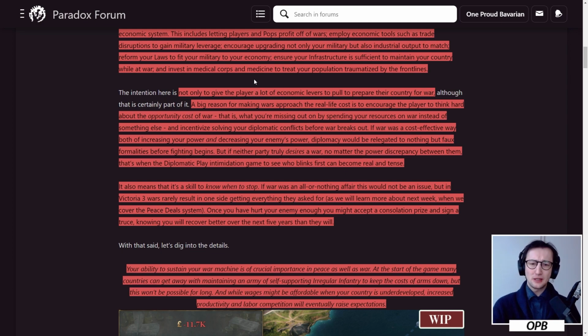And incentivize solving your diplomatic conflicts before war breaks out. If war was a cost-effective way of both increasing your power and decreasing your enemy's power, diplomacy would be relegated to nothing but formalities before fighting begins. But if neither party truly desires a war, no matter the power discrepancy between them, that's when the diplomatic intimidation game to see who blinks first can become real and tense.